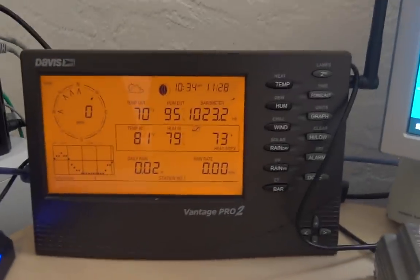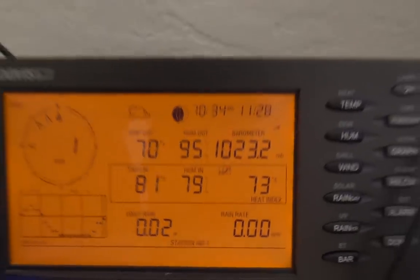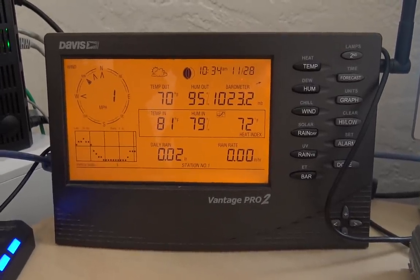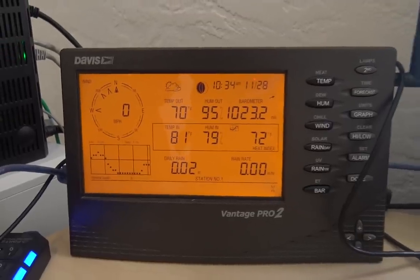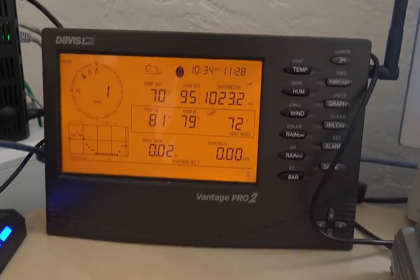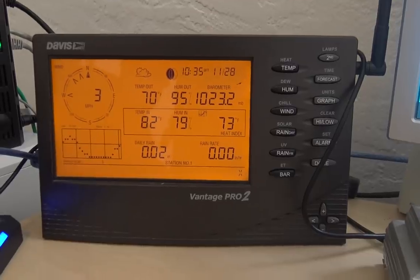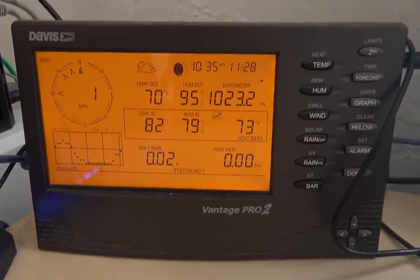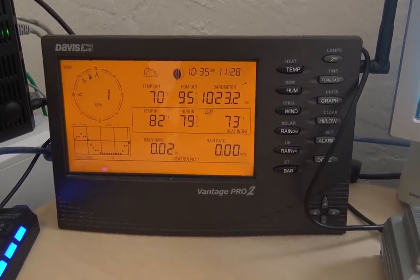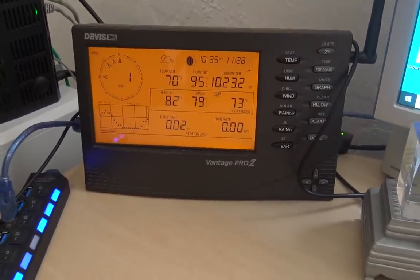The only thing that always got me was the inside temperature — it is not 81 in my room. The problem is the case design. When you leave the backlight on for a couple of hours, it raises the internal temperature, because the internal temperature is measured inside the case and the outside temperature is measured outside. Maybe the case can be modified, or maybe just don't turn the light on all the time. Also, this is plugged into DC power with three or four C batteries for backup — but maybe only a day of backup if you lose power. Other than that, no real problems.